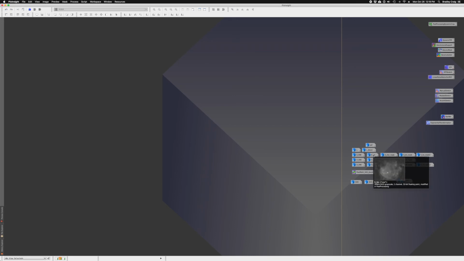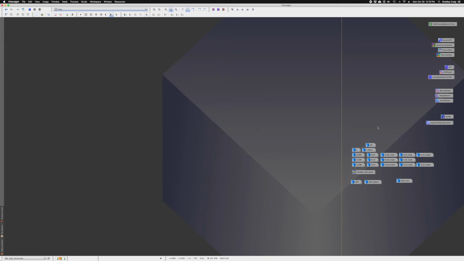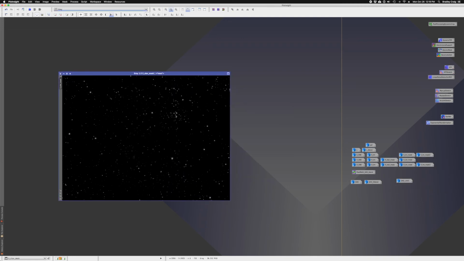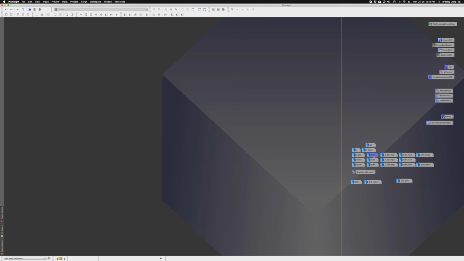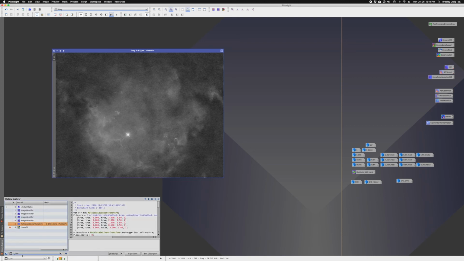The next thing I did was use StarNet to create the starless versions of the images. And once I had those, I wanted to push the signal. If we go back to this image, which is post all of my enhancement work, and we look at its progression in the stack.